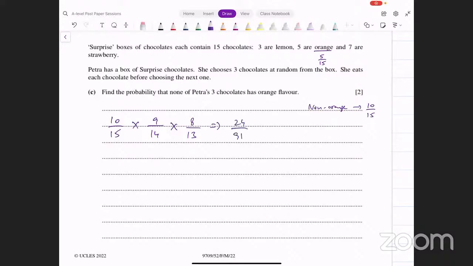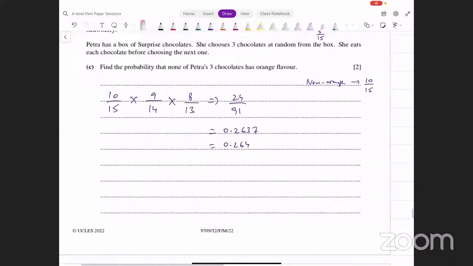Or you can write that in decimals if you want. That is 0.2637, or if you were to round it off, 0.264. I would recommend you write a more accurate number once, and then round off, so that even if there's a mistake in rounding off, most likely you won't lose the mark, because it will give you the mark for the earlier number. Okay, so that's what you get in this case. Let's move on.